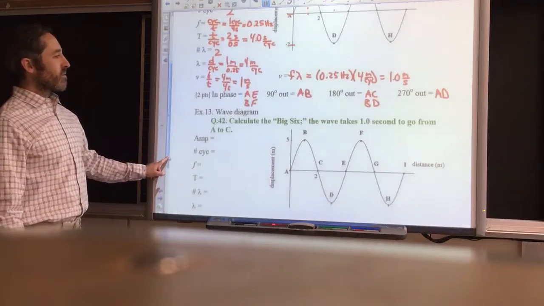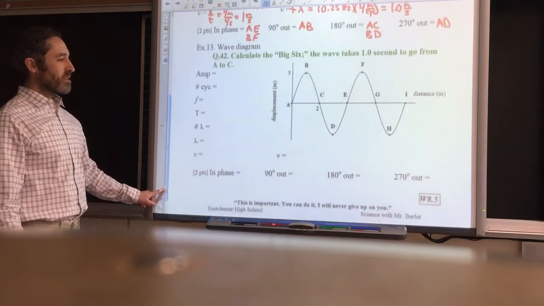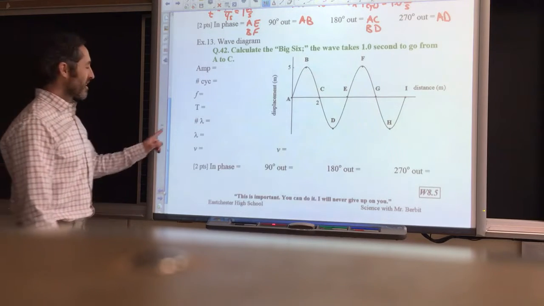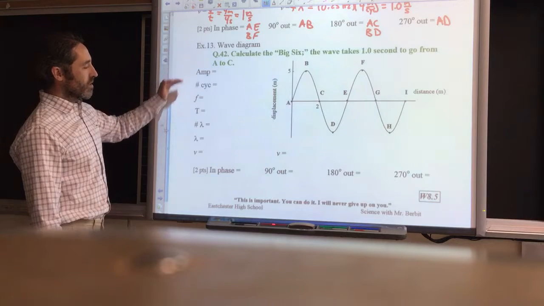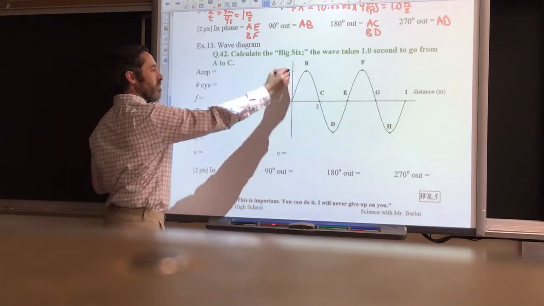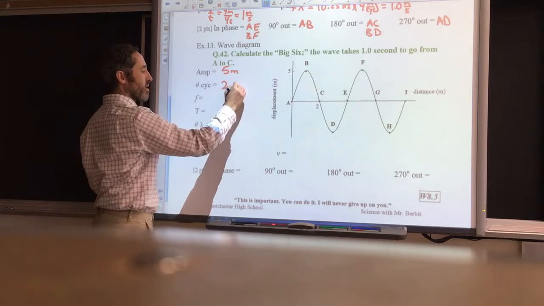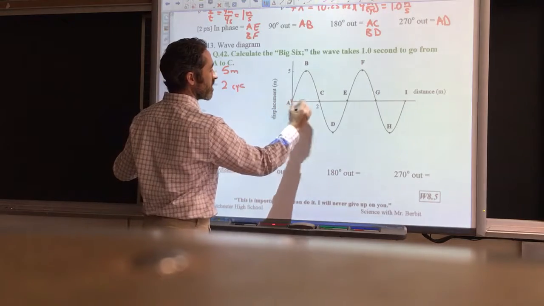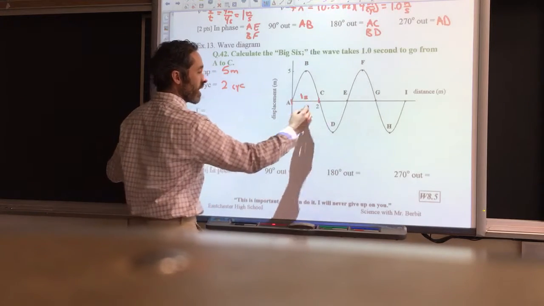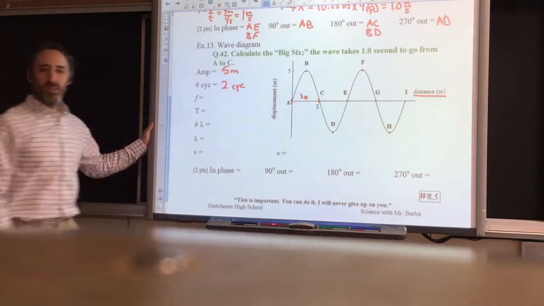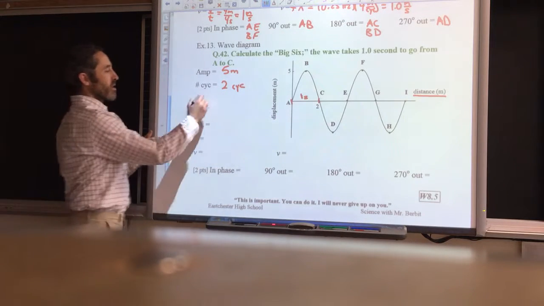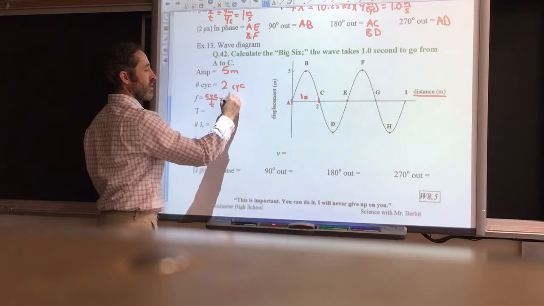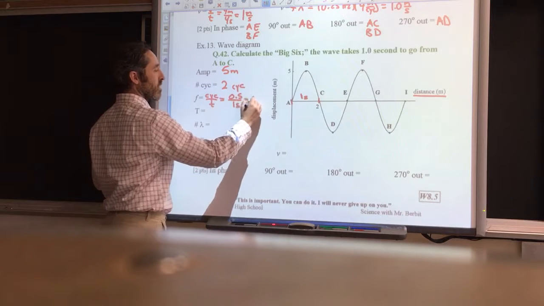Now if you look down here, it is essentially the same process. So we'll just run them through right here and you see how you did. The displacement here from equilibrium, this was 5. It's still 2 cycles. The frequency, cycles per time. Well, they told you to go from A to C. Took 1 second. Notice you can't read it directly off the axis because it's a distance axis. So the frequency, cycles per time. If you look at this one, you're getting half cycle in that 1 second. Half hertz.